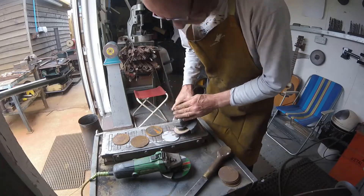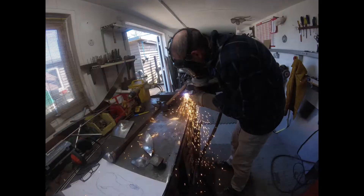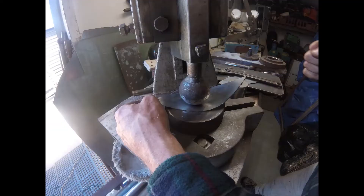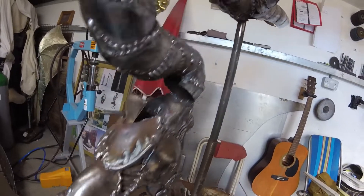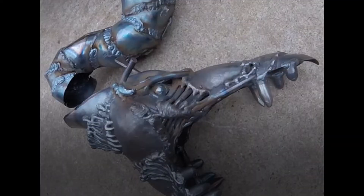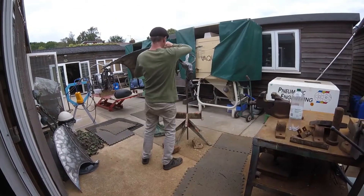Once I've cut some triangles and shaped some things — shaped the wings a little bit, give them a little bit of a curve — I then weld the wings together. The majority of the head and body is made out of circles, which I've spent a good deal of time pushing about underneath a fly press or hammering over a dolly. A dolly is just a shape that I can put into the vice and then hammer. The head and the torso is made up of little circles like that.